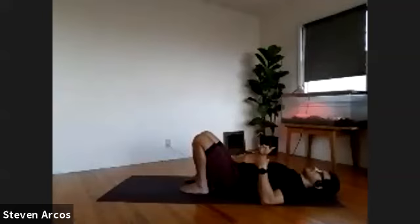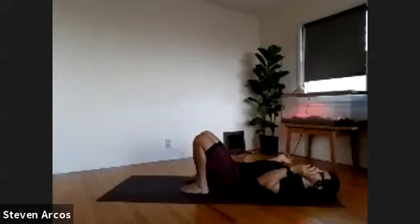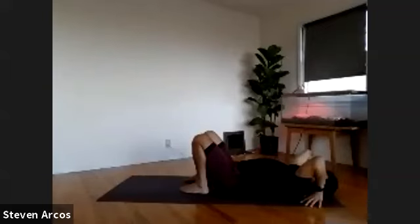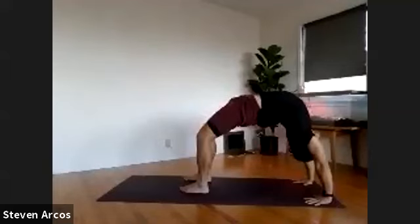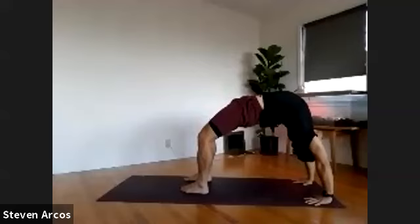Let's go again. Bridge or upward bow, same thing. As you inhale, press up. Upward facing bow or bridge pose, your choice. Hands in, inner thighs down. Make sure your knees aren't going wider than your hips. Hug your shins in, spin your thighs down. Just the action alone of pushing your inner thighs down is going to give you a lot more lift in your hips.